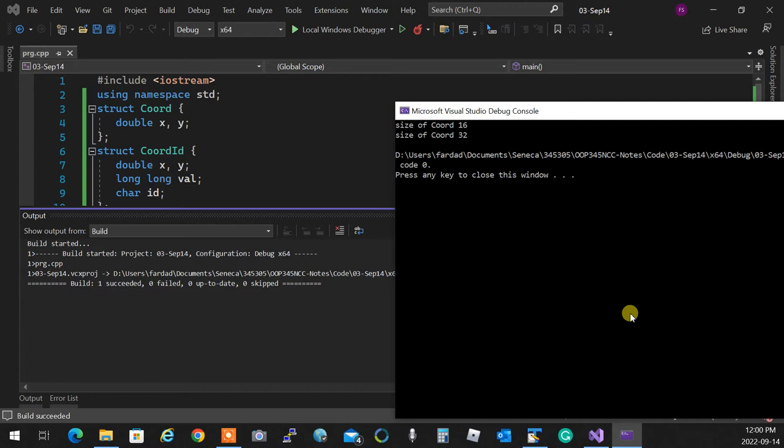Because that thing starts with a double, it has to sit on a multiple of 8. Because of that, it expands the size with garbage so the next address is a multiple of 8. So the alignment of chord ID is probably 8. I'm never going to say 100%, I'm going to check it out, okay? And the size, as you see, is expanded, so that is met.